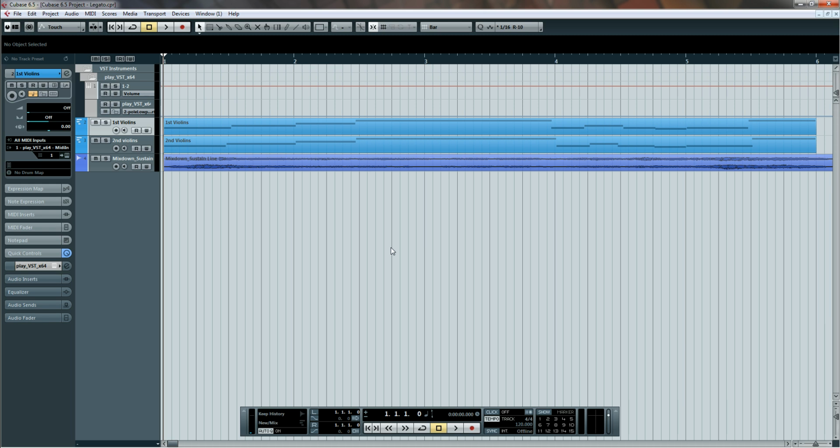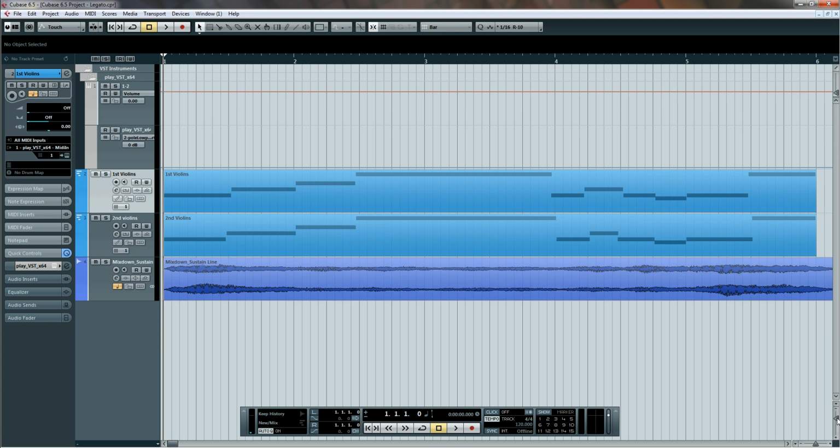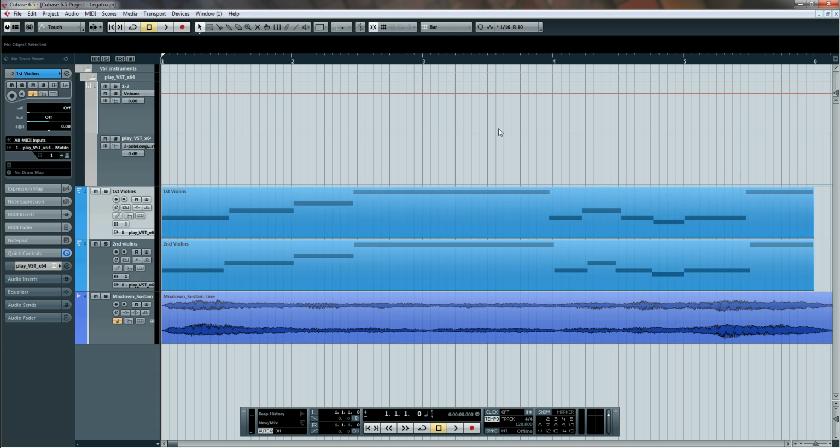Okay, now before we really start with automation, we will do something else, and it's a little trick I found. Let's take a look at this line, and we can see from the graphical representation that we have a few jumps in this melody.